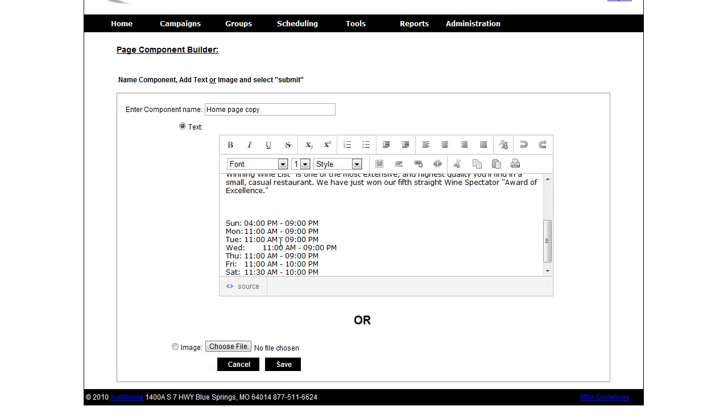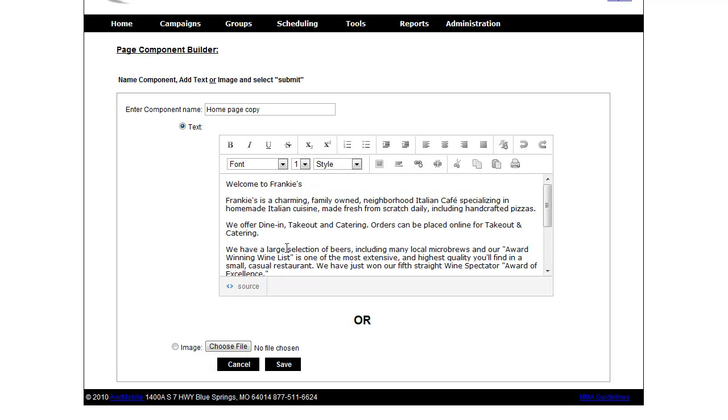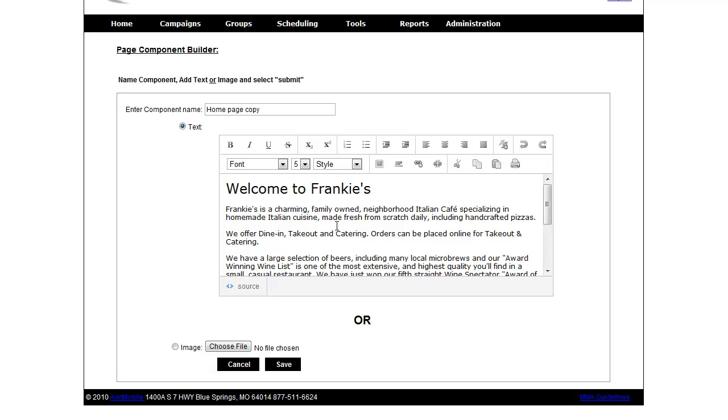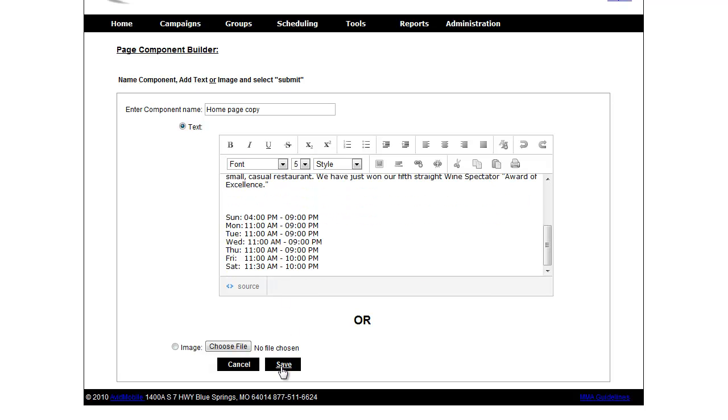Now we'll need to remove any additional spaces or anything like that that may be apparent. Any double returns will show up funny, but the easiest way to do it is just go ahead and put it in, resize or reformat the stuff that you want to, and then go ahead and save it.